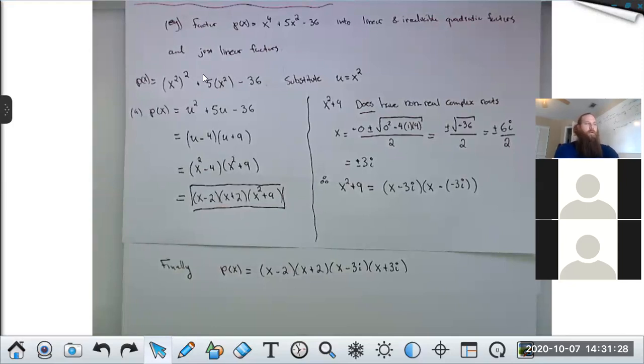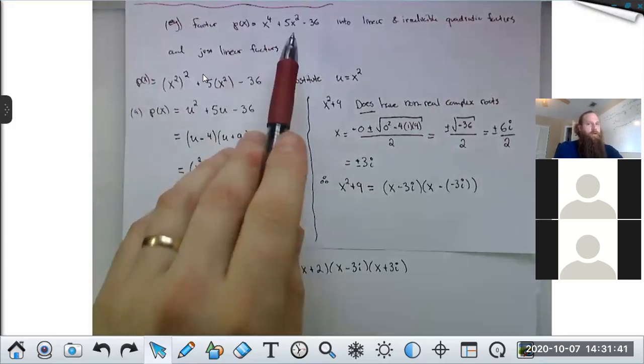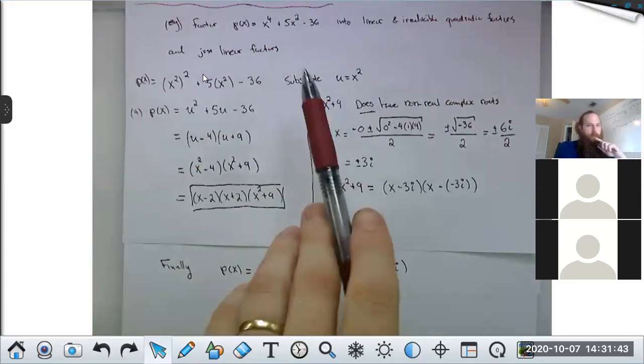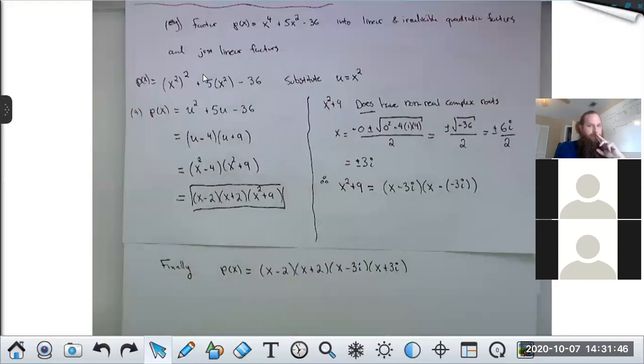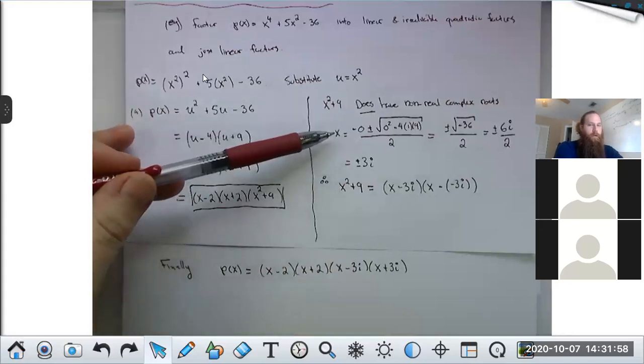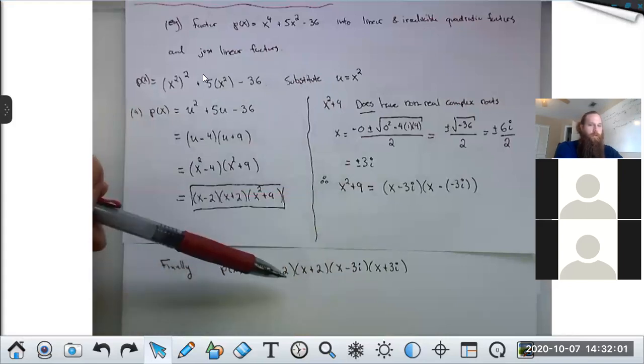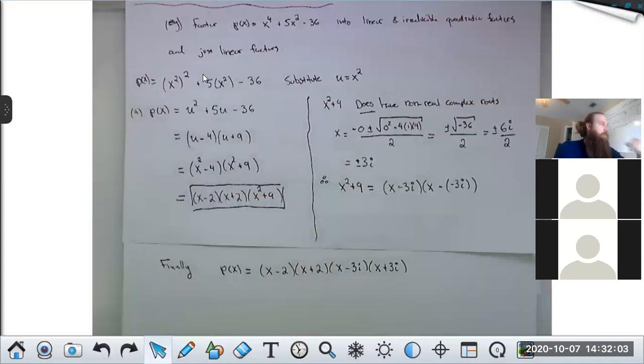All right. So remember last time we learned our rational roots theorem? And we have tricks like this one, this substitution trick here for factoring that we should have seen before, but if we haven't, it's not too bad. If all the powers of x are even, you can always make this substitution to try and make life a little bit easier. But the end result is using the tricks we already knew we can get to here, and then using the quadratic formula and the fundamental theorem of algebra, we can finish factoring this over the complex numbers.